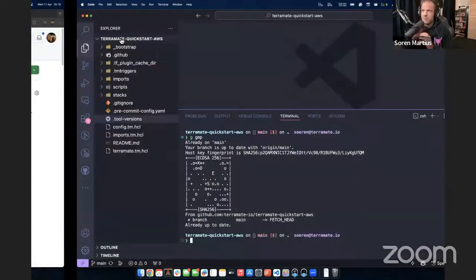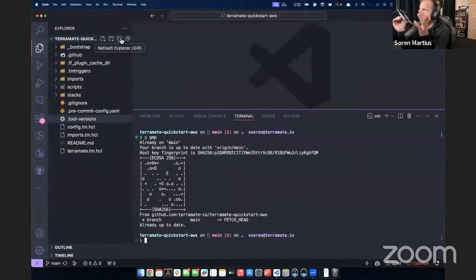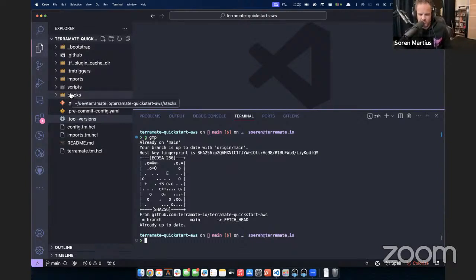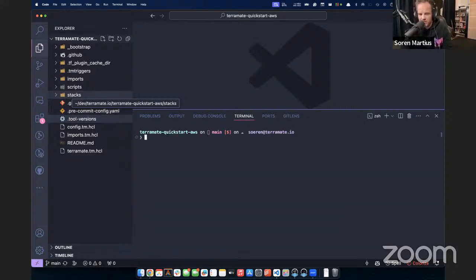Yeah. So what is required for me to basically introduce changes here? What I want to show you is to basically add a bunch of infrastructure resources. Maybe just use a null resource to keep the coding effort here as small as possible. And then we look at how this looks like from a workflow point of view. So what you can see in this repository, we have a bunch of files and a bunch of directories here.